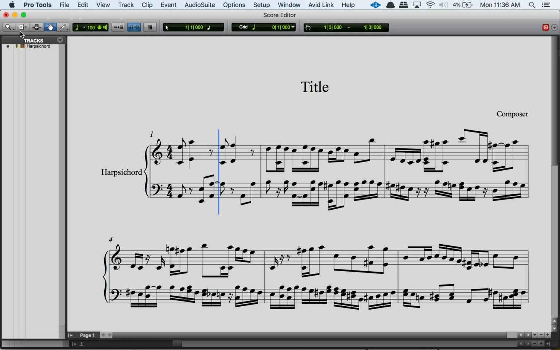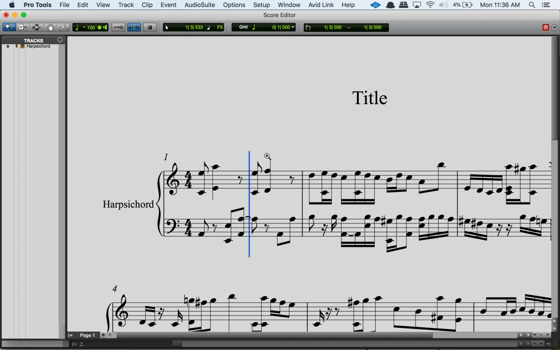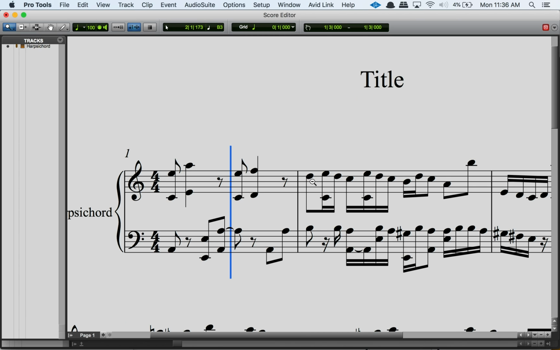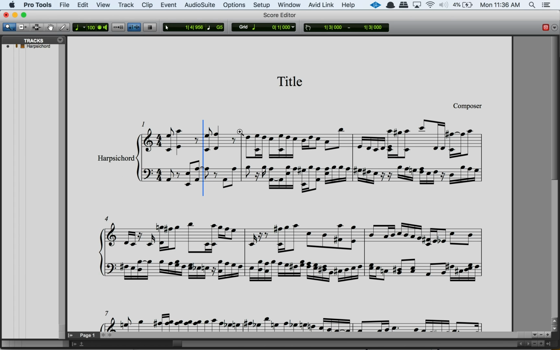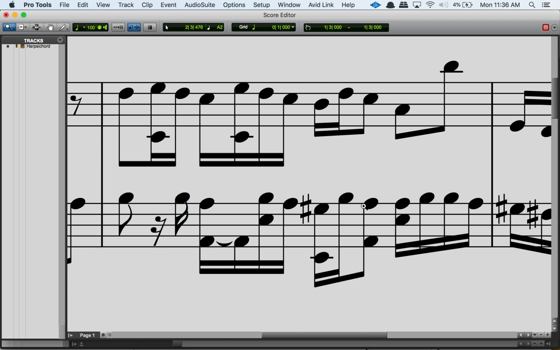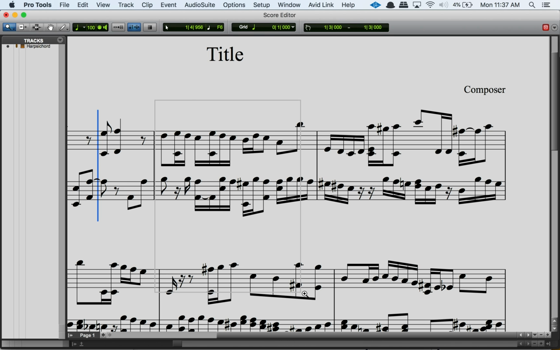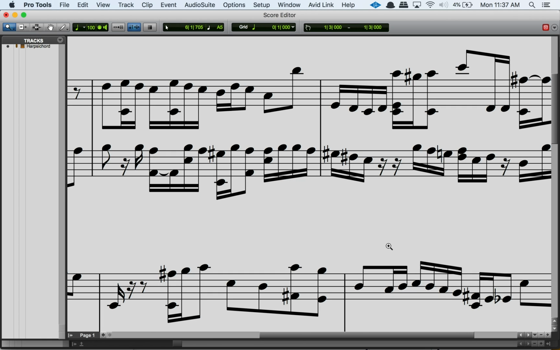At the top left here, we have all our edit tools, right? So you have the zoom tool, and this works just like it works with the rest of Pro Tools, right? So you can click here to zoom in. You can option click to zoom out. I believe it's alt click on a Windows machine. You can click and drag to highlight to zoom. And you can click and drag over, kind of a weird section here if you want. And it'll highlight straight to whatever you drag, right?